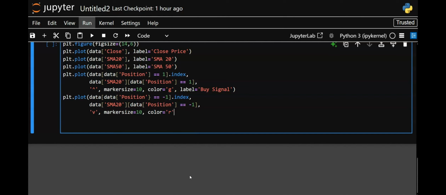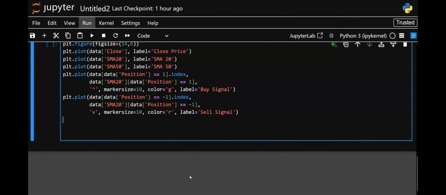So r for red, and then label equals 'Sell signal'.